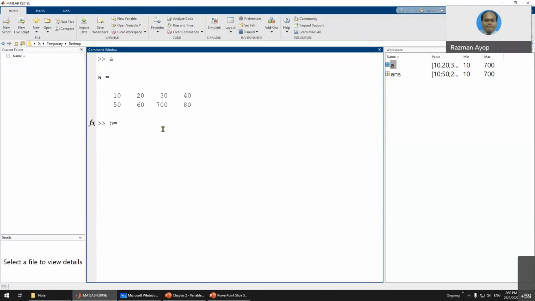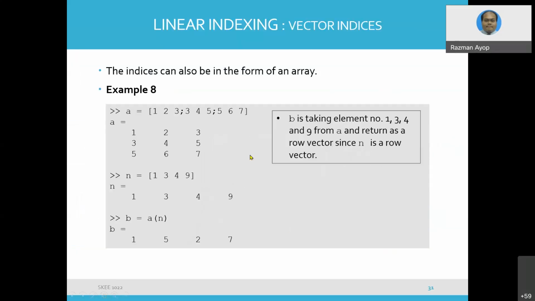I want to save it in B. So A square bracket, I want the data 1 and 3 and 6 and 8. So basically, I just want this data, this data, this data, and this data. So it will become like this. Make sure you know how to access the data using the vector index.